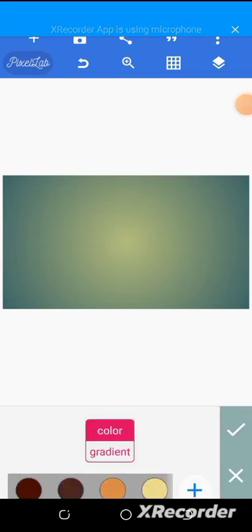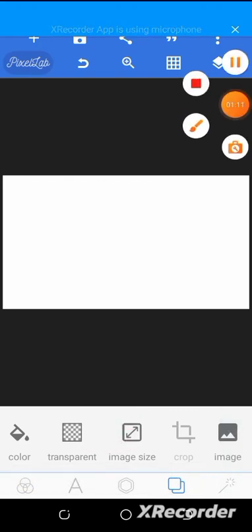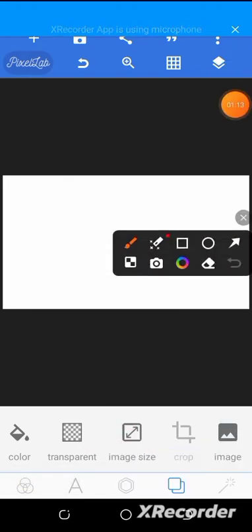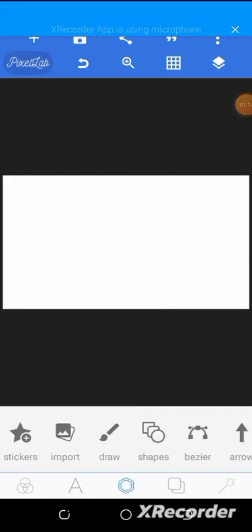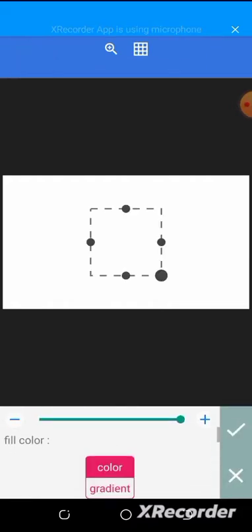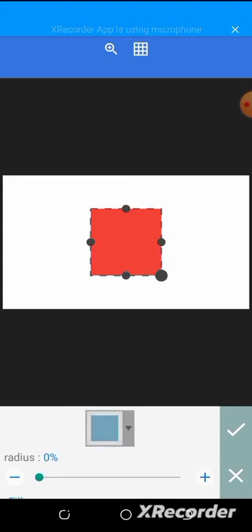So I will just navigate through these colors. I will take white, then I will click on the shape tool. Click on shapes. The color of this, I will change it to red. Then the radius, I'll put the radius at 10.